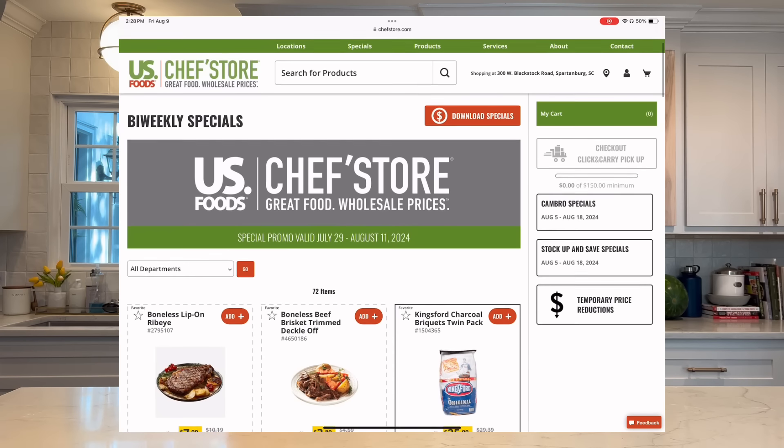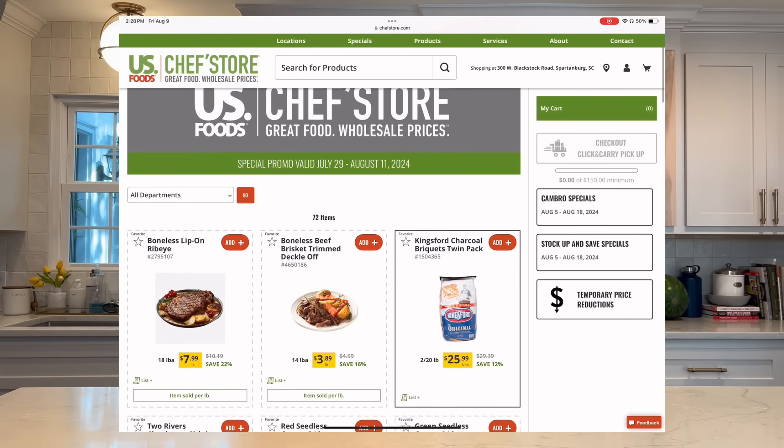Some things I didn't mention: they have great specials. You can go to their website and see what their weekly specials are. Another great hack is if you go there consistently, you're going to find big cuts put on deep discount when they get close to their sell-by date. We know from experience that as long as it's vacuum sealed in that cryo packaging, it's going to last at least 30 days over that sell-by date — probably even more. So look out for those meat deals.